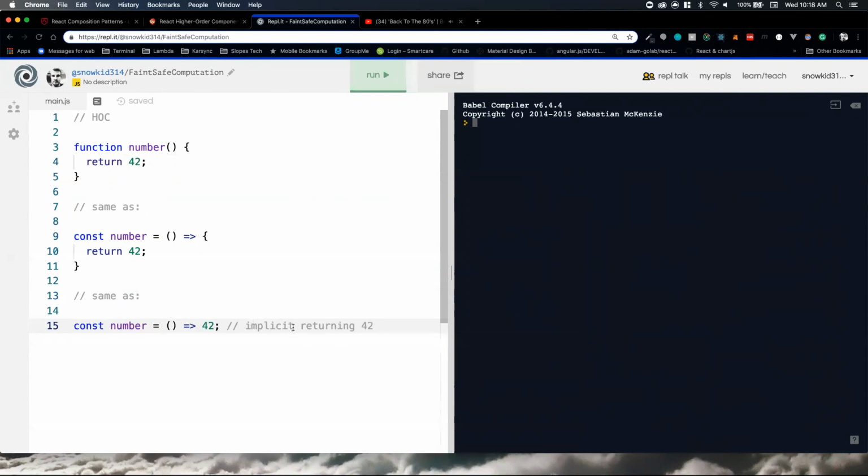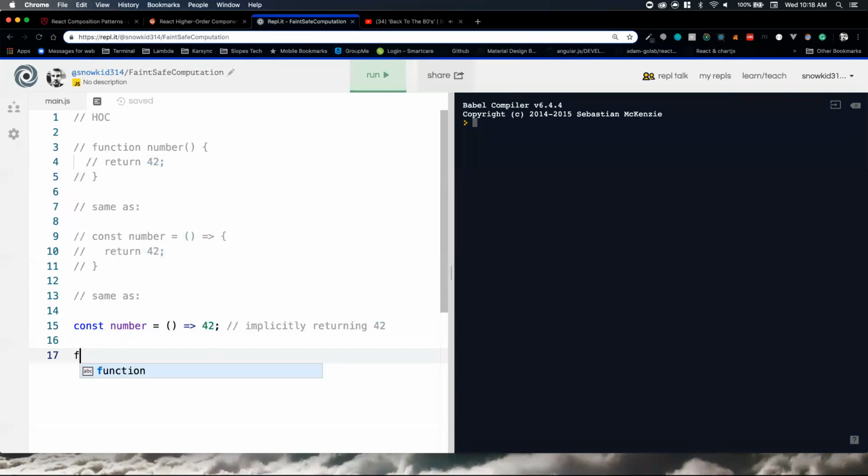So if I comment these out and I run this and I invoke number, it's going to return 42 implicitly from here. So whatever's to the right of my arrow is the return from this function. Remember that for later, because this is going to be really important today. Whatever is to the right of my arrow function is what's being returned.